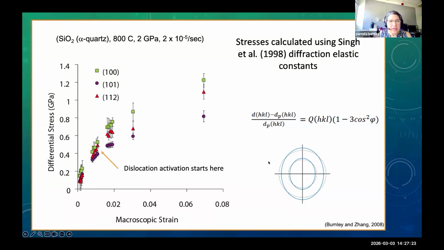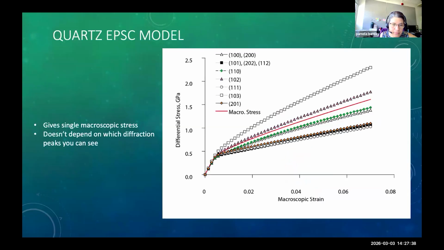So this is kind of the reason that the folks who developed the elastic plastic self-consistent technique decided to develop this technique, because they saw the same thing with metals when they were deforming those in the neutron diffraction setup. So just to give you a preview, I'm going to talk about how I got these, but this is an elastic plastic self-consistent model showing the differential stress for a group of lattice planes versus the macroscopic strain. And it gives you the same thing that we see in the synchrotron.